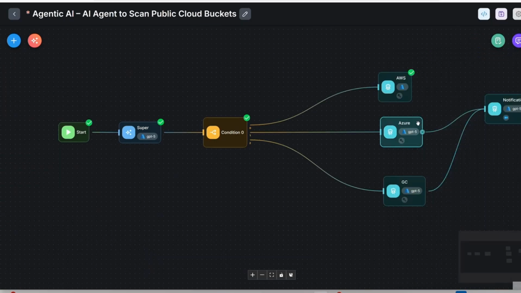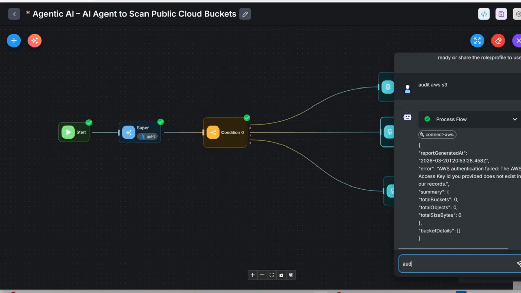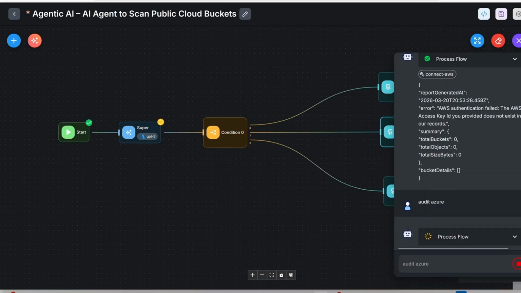Okay, AWS. Suppose you want to call Azure, then you can call Azure also. Let me show you that. Audit Azure, then it has to call Azure, not AWS or GCP. Now the condition node is also done.